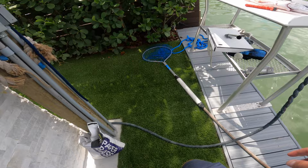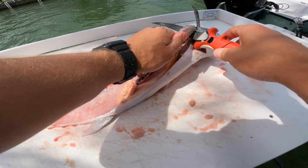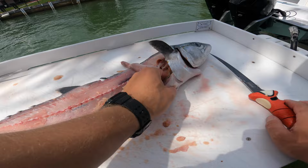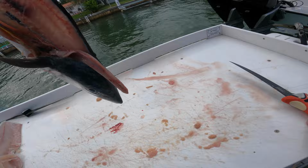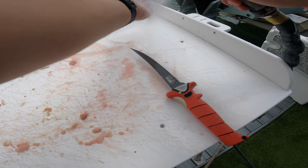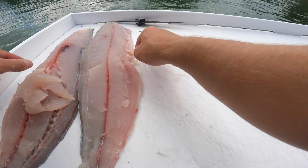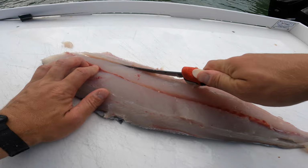What else is in the belly? Probably my ballyhoo from yesterday. 100% it is. The ballyhoo from yesterday. That's it. Oh yeah. Got these sashimi pieces right there. Let's clean this right off.